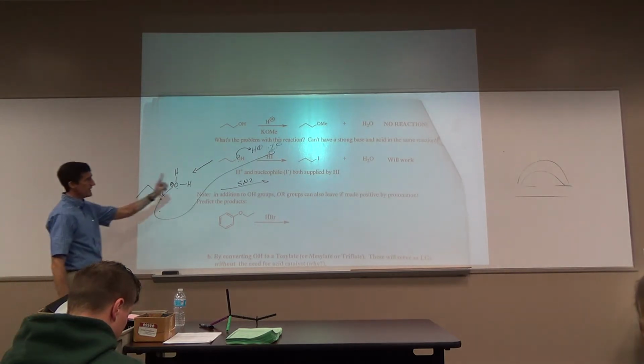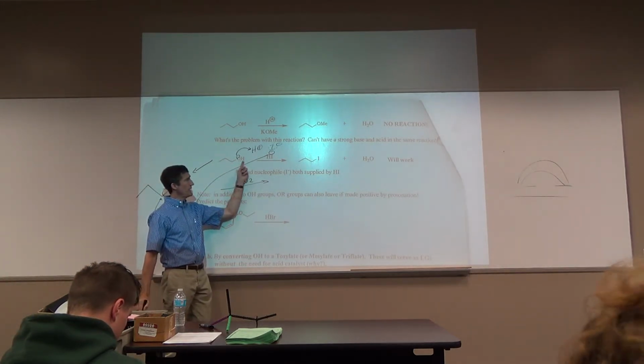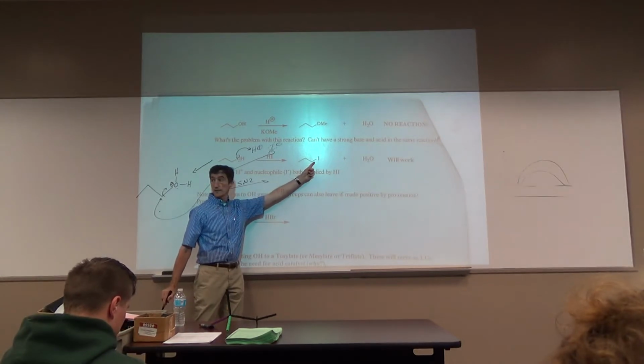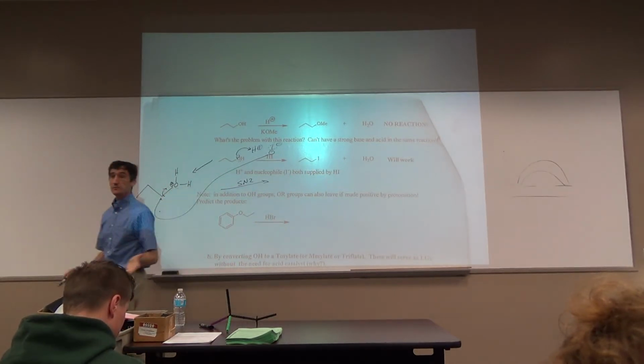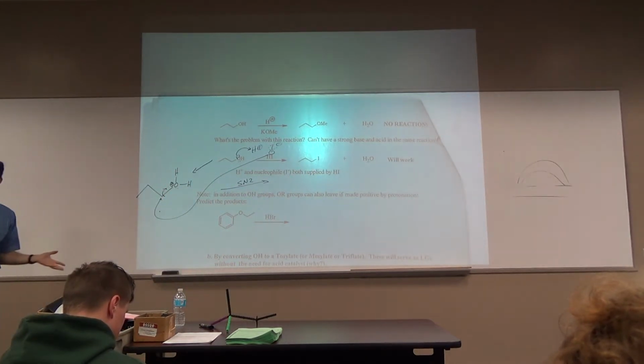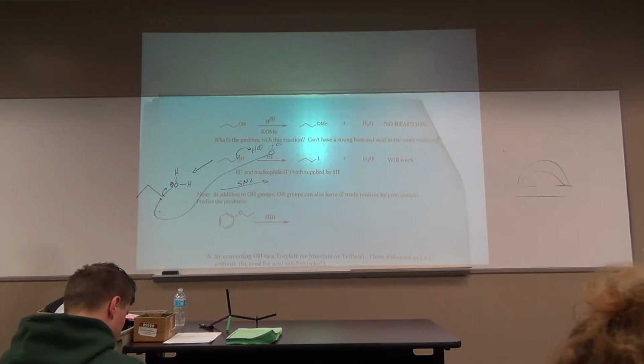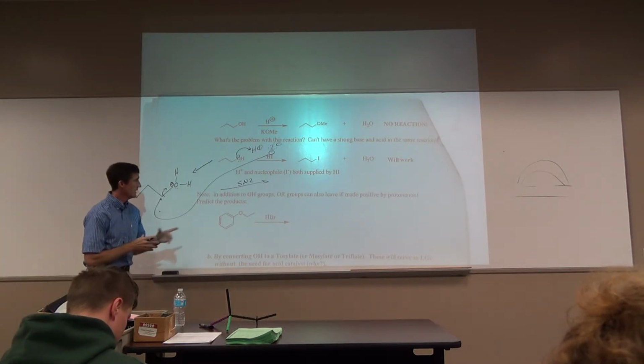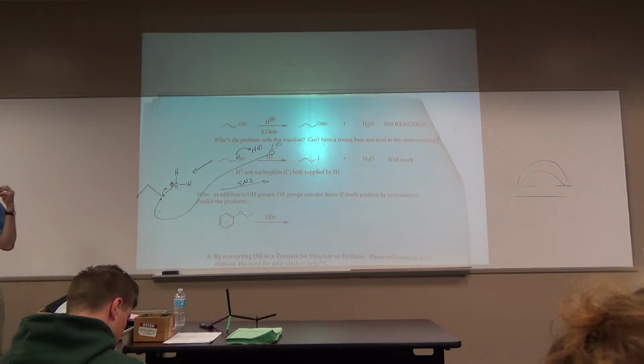As we said, a common reaction of alcohols is to react them with HX and convert them to alkyl halides. We could have done this with HBr. We can also do it with HCl. A little slower with HCl because, well, we haven't covered nucleophile strength yet. Okay, how about the one below?